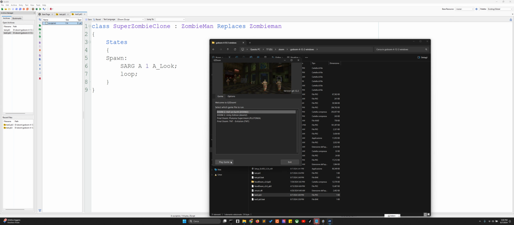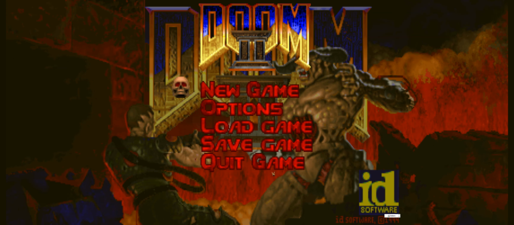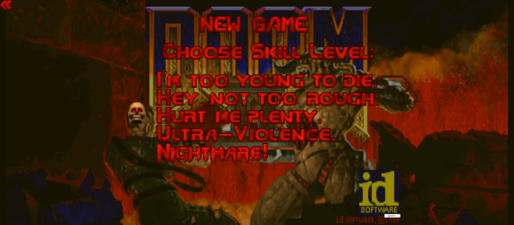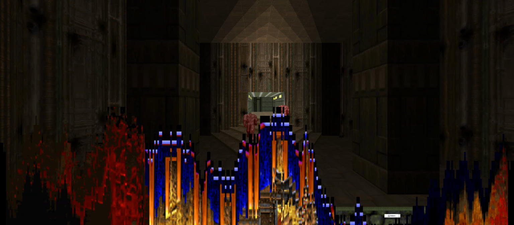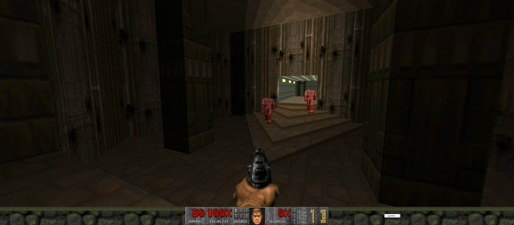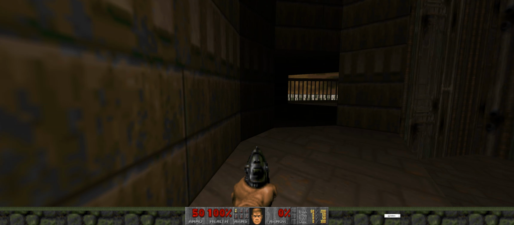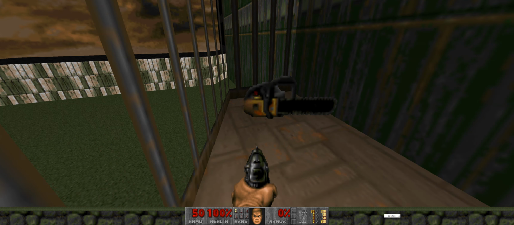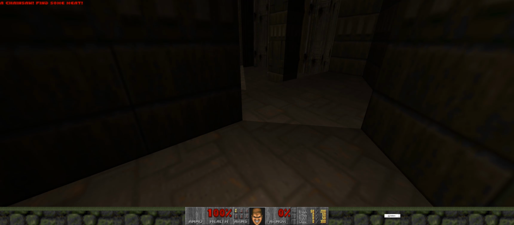Let's launch Doom 2, and if it works, we will see the two different monsters at the beginning. New game, and let's go. And as you can see, we see the two different monsters that we have spawned instead of the one that we made before.